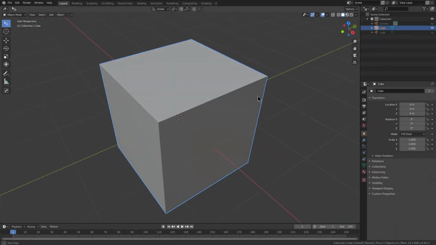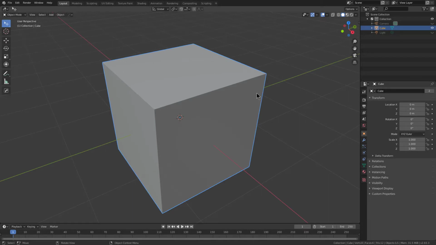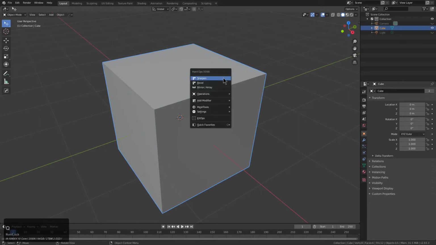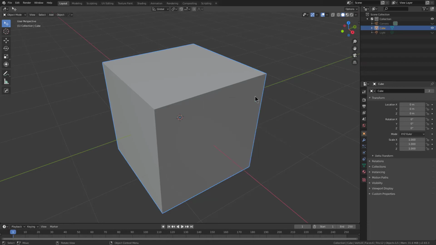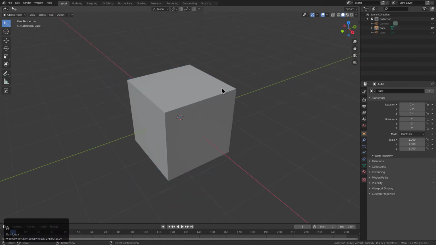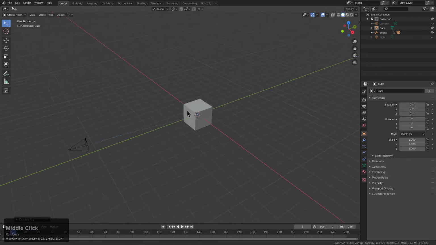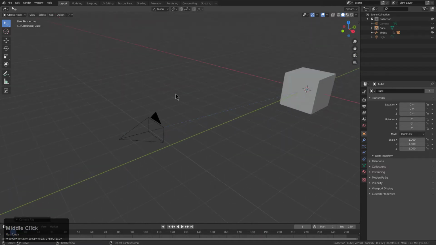So starting out, one of the first improvements is the add camera, which you can find under Q. If you press Q, you can locate it under the operations menu under add camera. However, if nothing is selected, you can press Q and add cameras there as well. So if we add camera, you'll see that the camera is added.